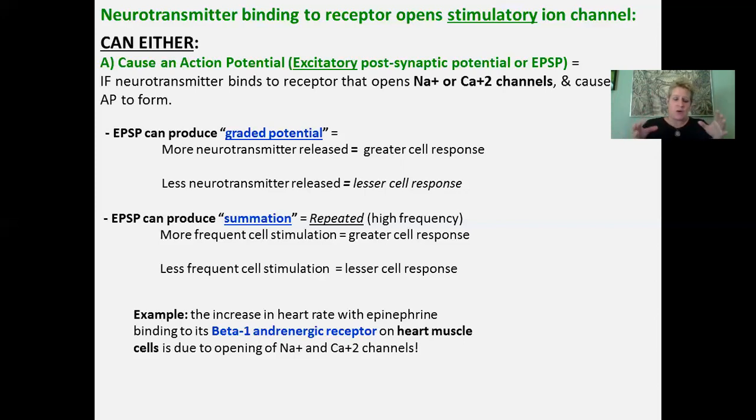So now we're getting to, oh, you learned how heart rate goes up and down. You learned about heart anatomy. Here's how the heart rate is actually going up. Epinephrine, known as adrenaline, will bind to a special receptor for adrenaline on the heart called an adrenergic receptor. The word adren is in it for adrenaline. And it's a beta 1. We'll learn about that later in the chapter. But it binds to that receptor. If you see that sodium and calcium ion channels are opened up, you know the heart's going to be stimulated, okay? Because sodium makes cells stimulated and calcium makes cells crazy, okay? So knowing the ion channel predicts what that cell is going to do.